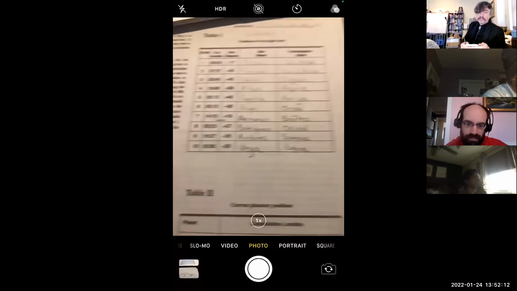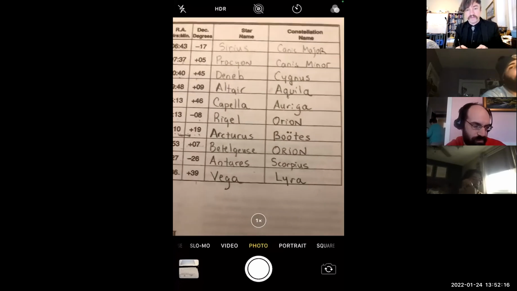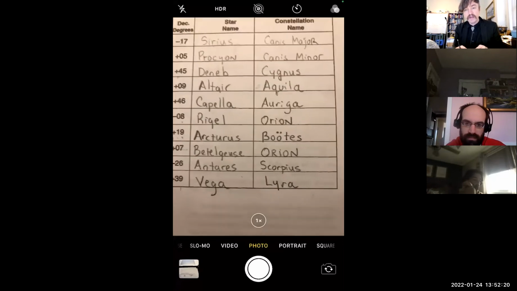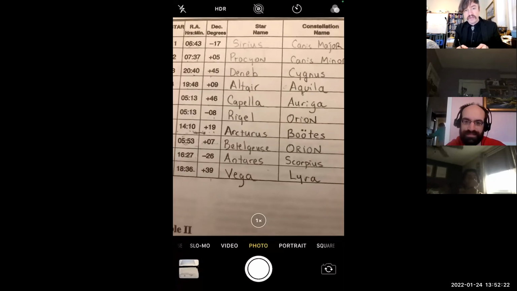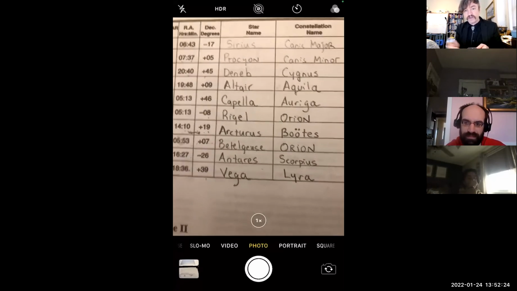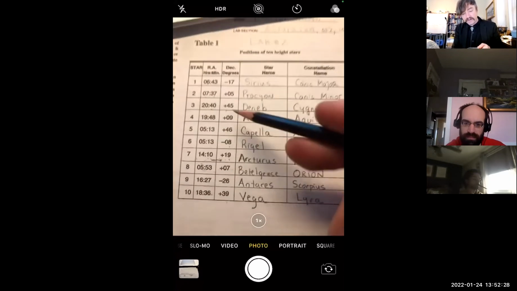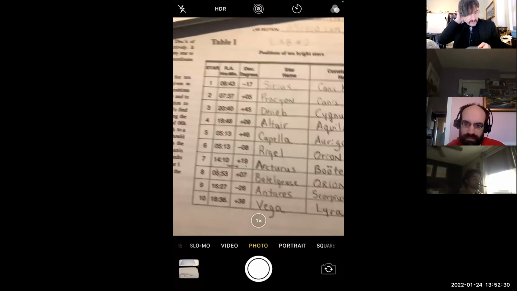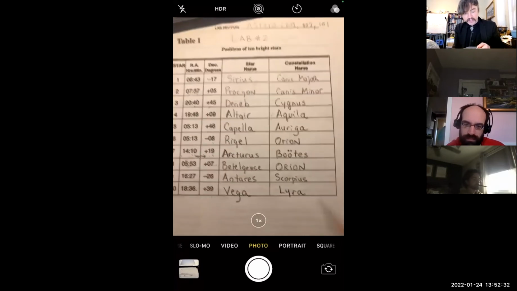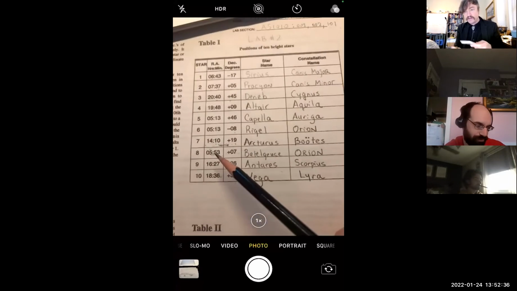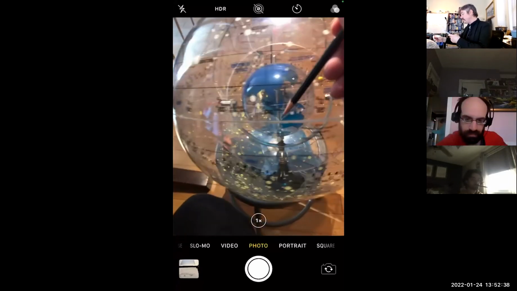Now, what's the purpose of all this? Well, there's a couple of different things. One is to kind of know some of the names of the fun stars and constellations above your head. The other is to show you how we use the right ascension and declination as coordinates, and that these stars always maintain more or less fixed coordinates on the celestial sphere, okay? Yes, right ascension is measured in hours. That's a little funky at first, but you can get used to it. You just measure like a clock around the sky. Okay.